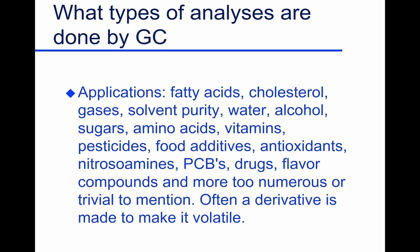Solvent purity, basically the purity of any liquid material. Solvents, sure. Most of our solvents are volatile. We can do a nice job of separation. We can determine water in foods. So we can detect water. It's a volatile compound. Any kind of alcohol, if you're in the alcohol industry, you're distilling, you're brewing, you want to know the alcohol content, good, we can do it. Sugars aren't volatile, but I can make them volatile. I can make esters or ethers out of them. So they become volatile.